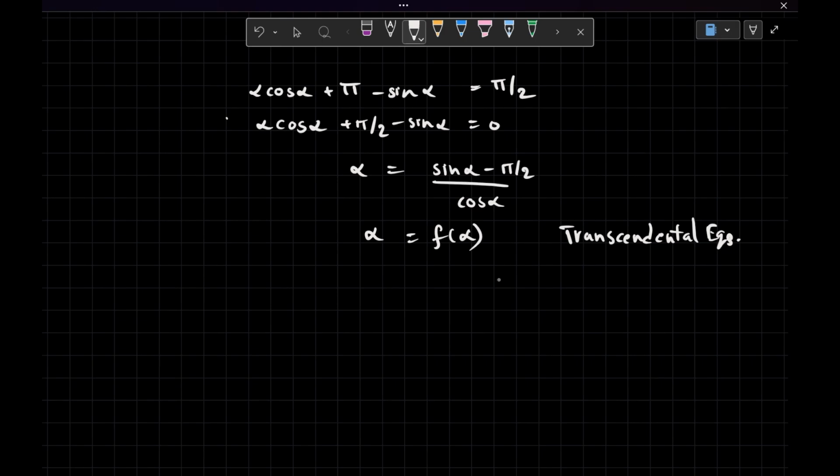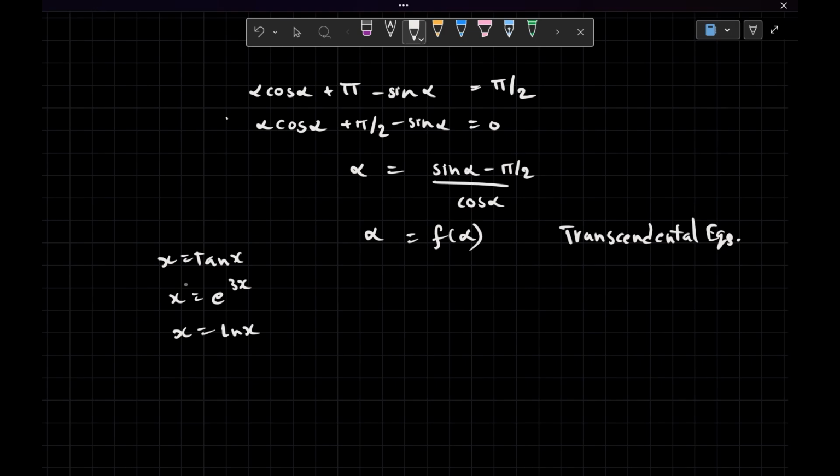Okay, so the definition for them is whatever you are trying to find the solution for, the equation is itself in the form of a variable of it. But this should not be algebraic. It can be exponential, trigonometric, or logarithmic. The examples will be something like this: x is equal to tan x, x is equal to e power 3x, or x could be equal to ln of x.